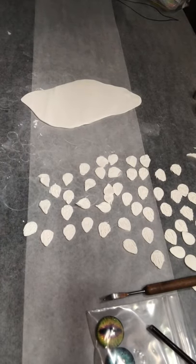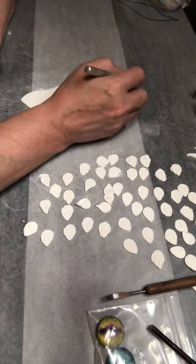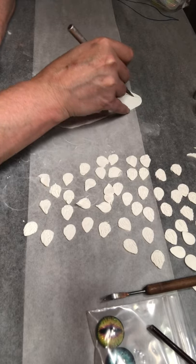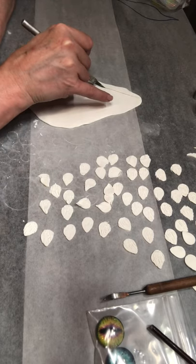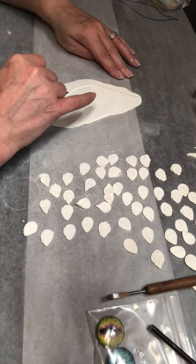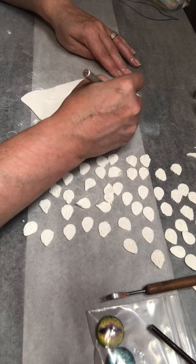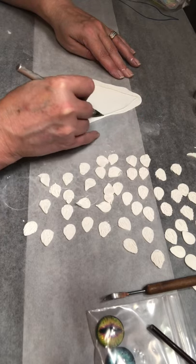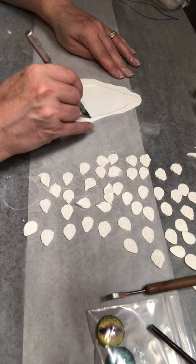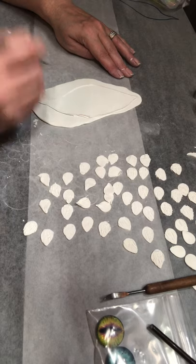Hey guys, so I saw a tutorial last year and I fell in love with the cup, and I've been wanting one ever since I saw it, but I have never sat down to attempt to make one or had the supplies to do it. So I broke down and got my supplies, oops, and we are going to attempt to make a dragon cup.